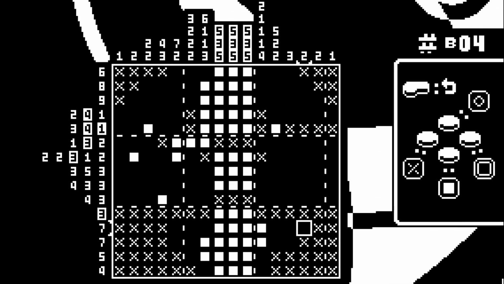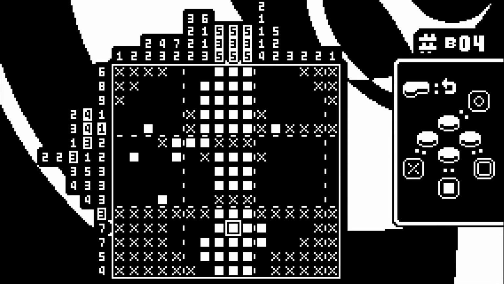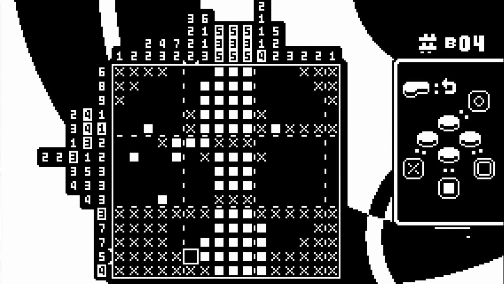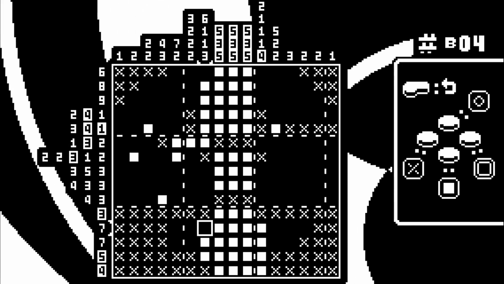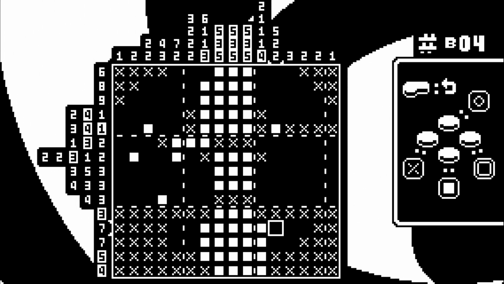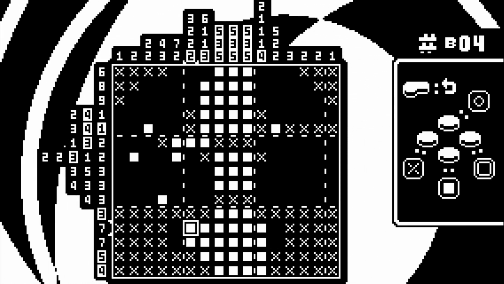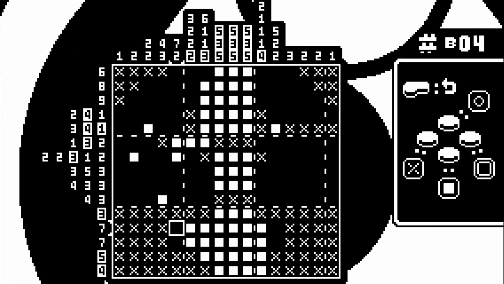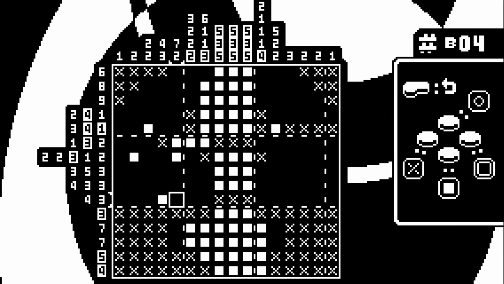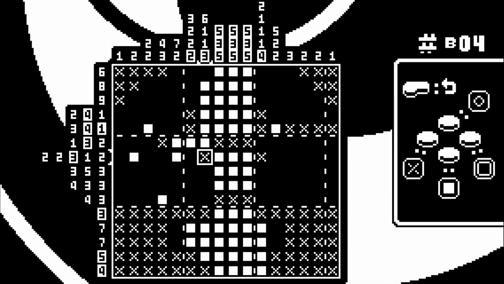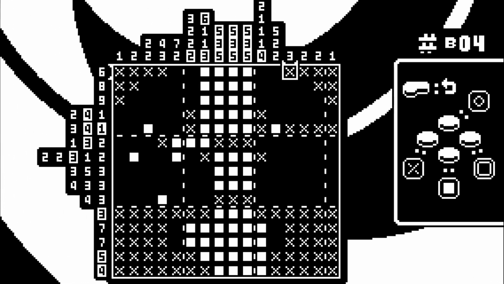Don't yet know who I'm looking at here. Can I infer anything from this? Yes, that's the 4 at the end of that, therefore that's that 4, and that 5. That's the 3 at the end of this, which means you're an X. 3 can't fit here, which means those go over a bit. 2 can fit here, which means I don't know yet. Alright, other things. This is a 6 here. That gets X'd.